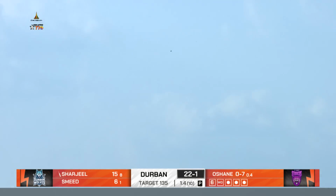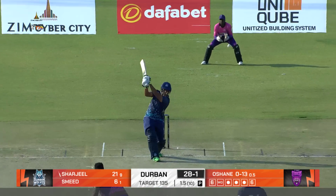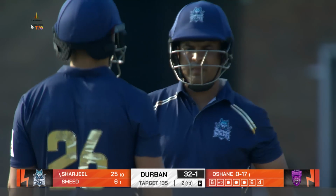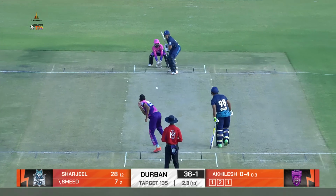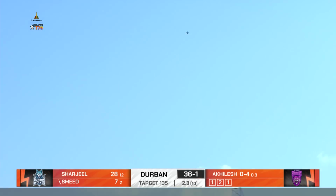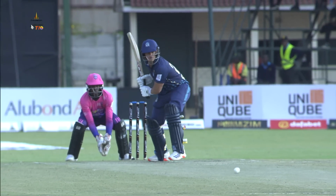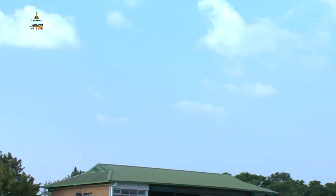In the air, it hangs. 3 give chase, but it's 6. It's a top edge that's gone a long way. Outside edge. He fades the fielder. Another big over. 17 off for 2 gone, 32 for 1. That's gone massive. That's in the car park. Briefcase of balls will come out, right in the slot. And that's why I asked the question, because you can become so predictable as a slower bowler or a spinner.